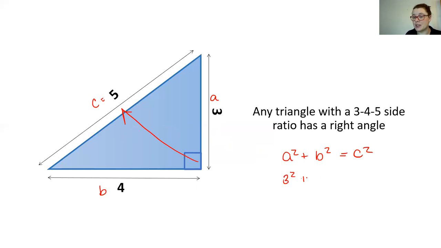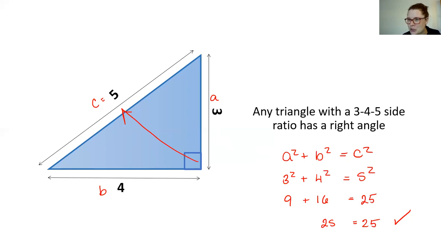So 3 squared plus 4 squared equals 5 squared. 3 squared is 9, plus 4 squared is 16, equals 5 squared is 25. 9 plus 16, 25 equals 25. It is true. It is a right triangle. So it's one of the things. But what they've discovered is the lowest possible ratio of sides that will make Pythagorean's theorem true, for any triangle for which Pythagorean's theorem is true. If you reduce the lengths of the sides, you will get a 3, 4, 5 ratio.